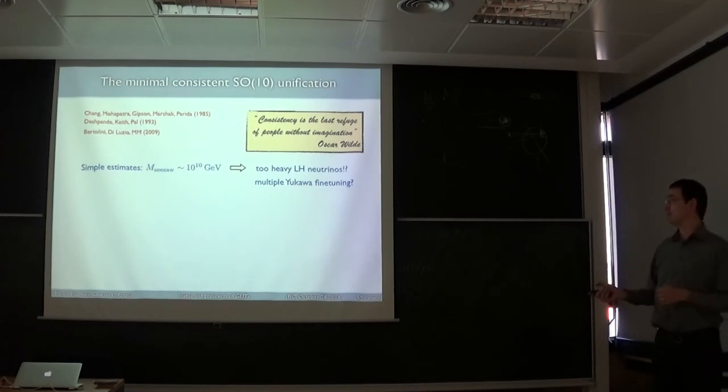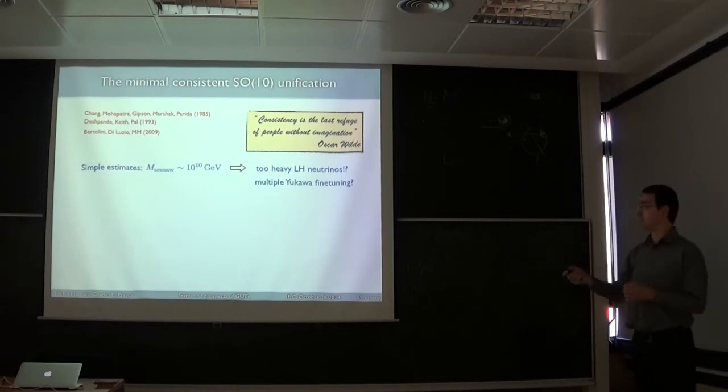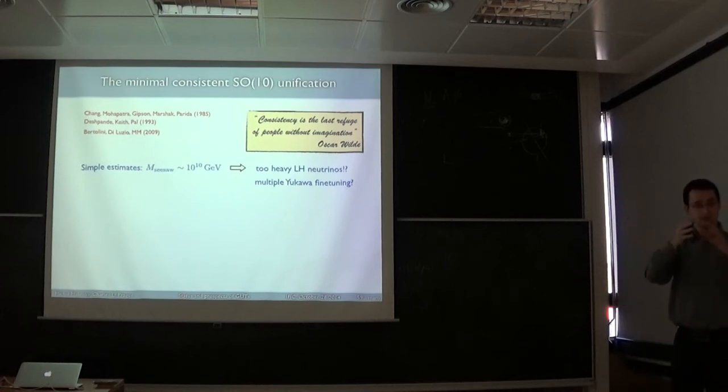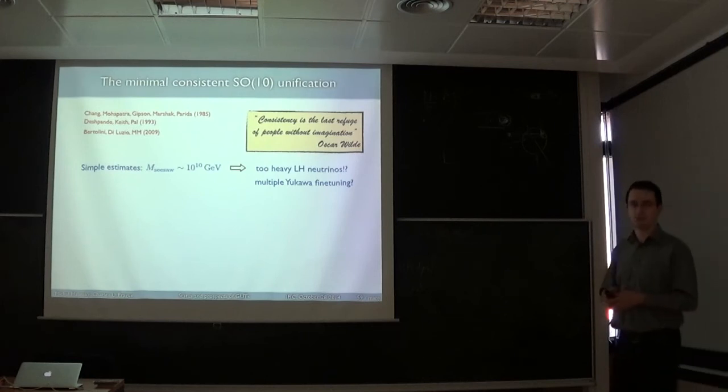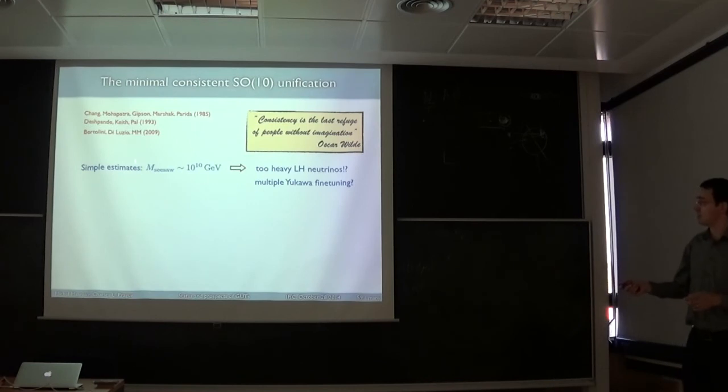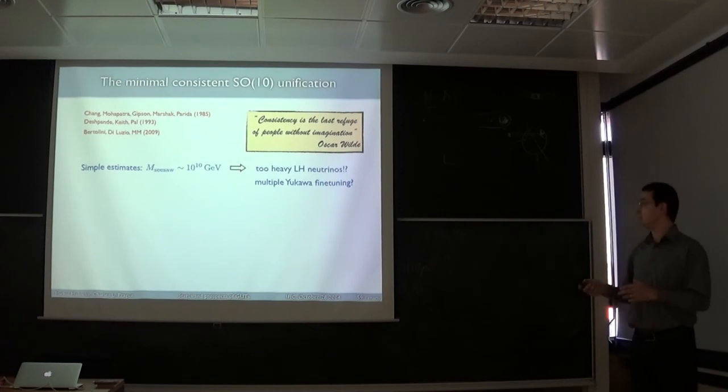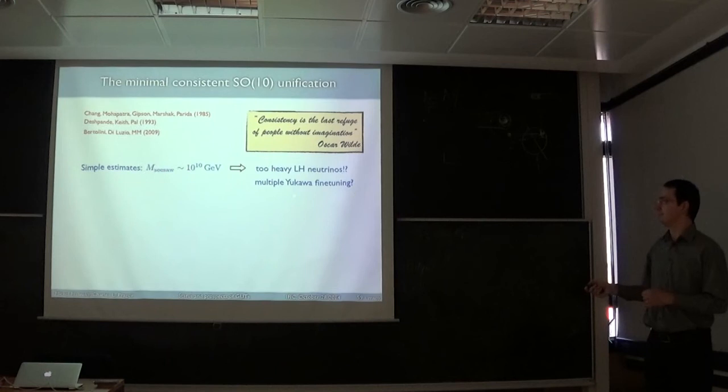Actually, we had to try pretty hard, because if you just look into old papers about the breaking of the SO(10) GUT symmetry by this adjoint representation, what you encounter is that typically your seesaw scale is at the order of 10^10 GeV, which is pretty low, because what you need is something like 10^13, then 10^14. So in such a case, that would predict too large light neutrino masses. And you have only two options. Well, you have only one option essentially if you accept this. And that's the multi-Yukawa fine-tuning.